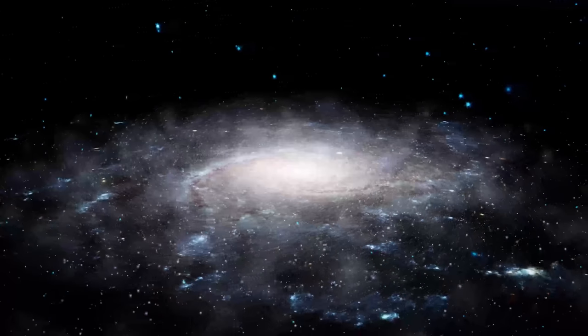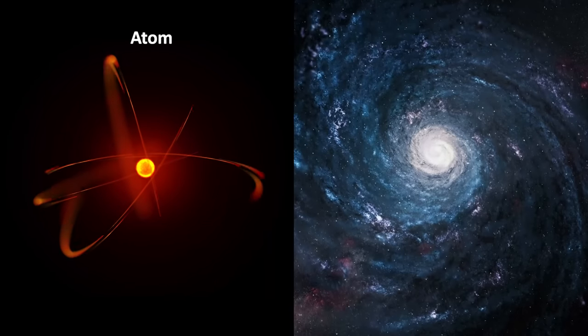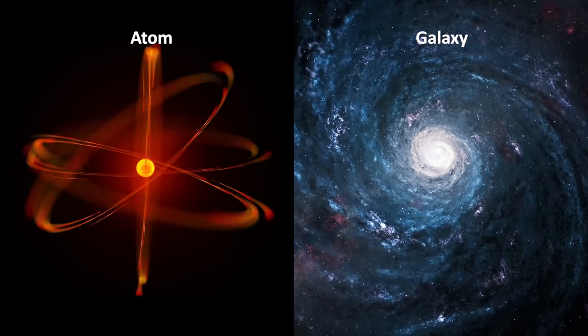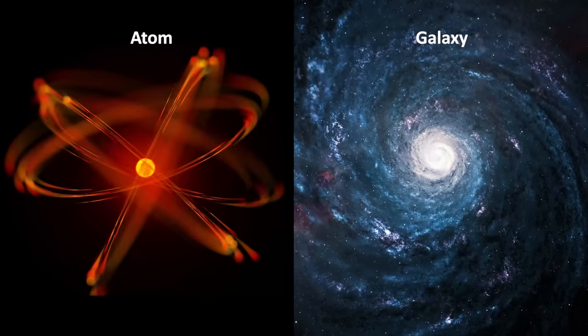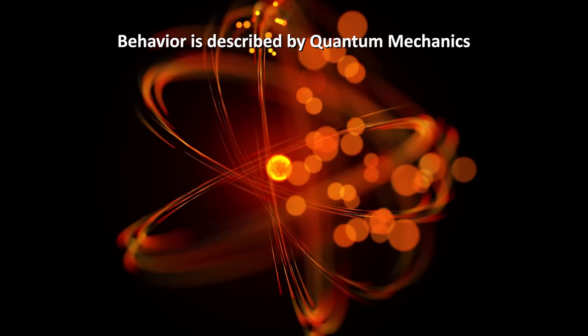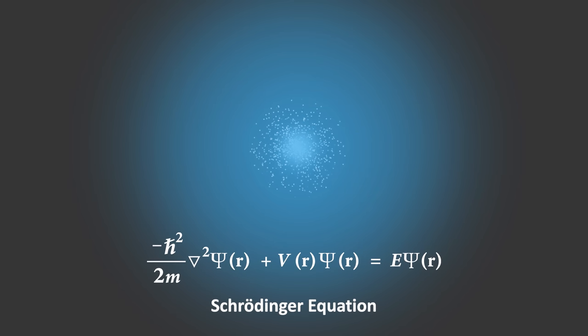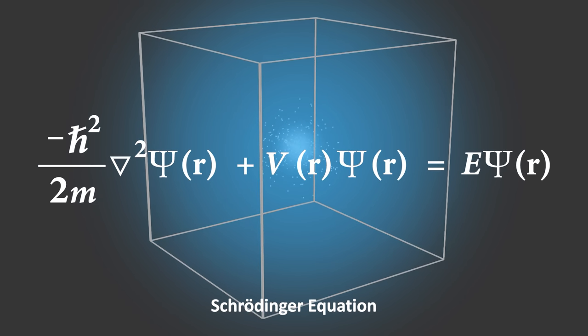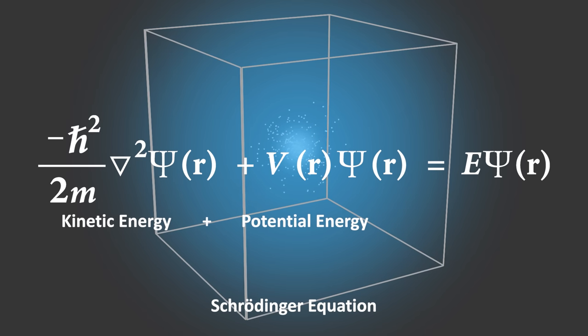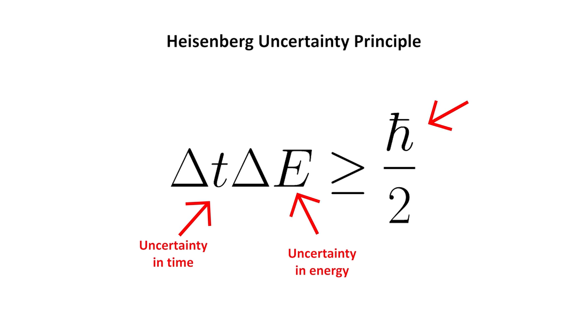If we want to include the whole universe, we have to include everything from the very small to the very large. Let's start with the very small. The behavior of the microscale is described by quantum mechanics, which is the physics of the smallest scale objects from the subatomic to the atomic and beyond. At the quantum level, the concept of energy conservation is explicitly defined. This is illustrated in arguably the most important equation in quantum mechanics, the Schrodinger equation. This equation is all about energy. It shows that the total energy is equal to kinetic energy plus potential energy. Energy is conserved according to this equation. This is just one example, but we can invoke other equations as well in order to show that the energy is explicitly conserved in quantum mechanics. So there is no problem at microscales.